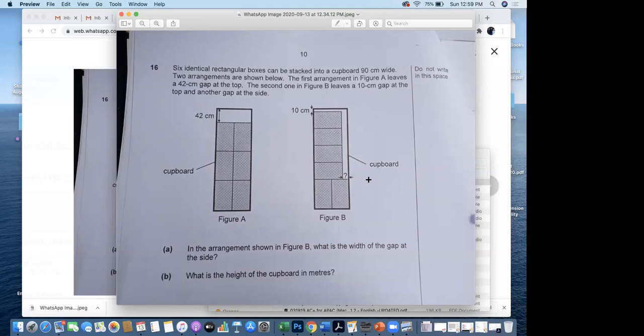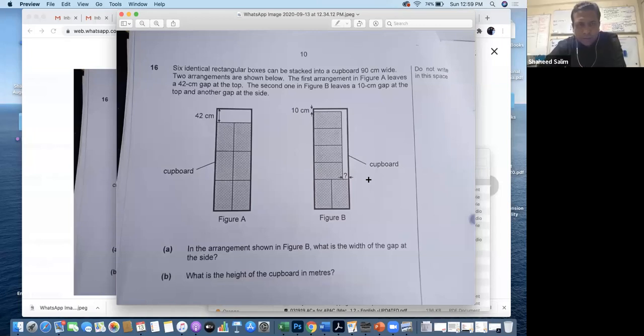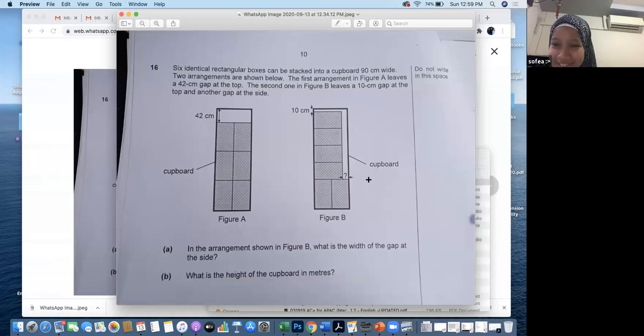Mr. Shaheed, do you know the last year's PSLE paper for math, right? There's this pattern question. The one the parents complained about. Yeah. Did you solve it? I think my students should ask me about it. So I think it's not so tough lah. That one is not so tough. My friend says it's very easy.